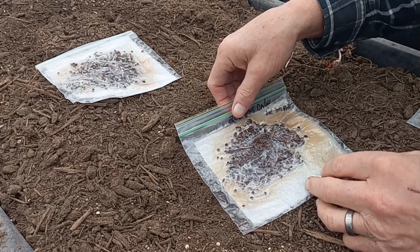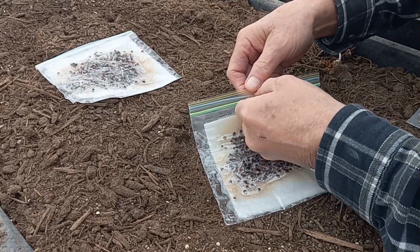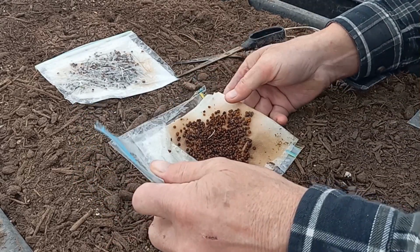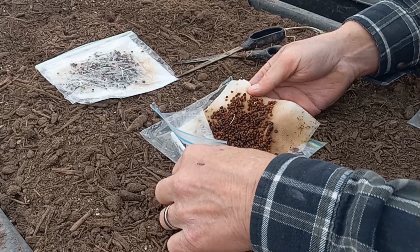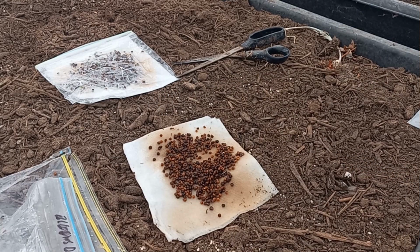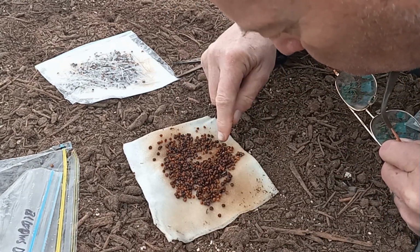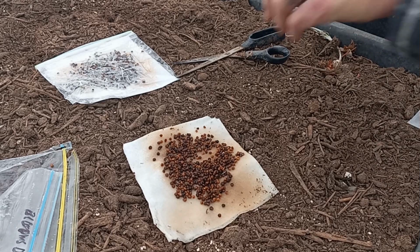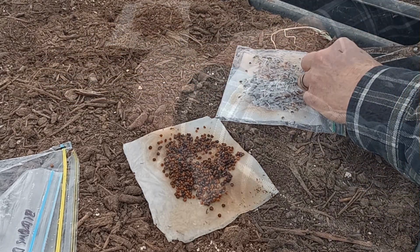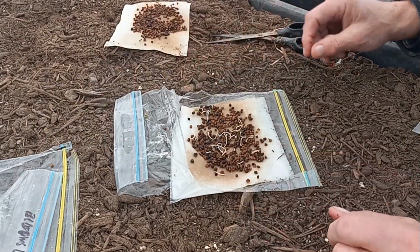Okay, the first thing to do here is let's pull these out of here and just see how many of them are viable. So there we go. Now, let's pull this out. And as you can see here, there's like 3 or 4 that look like they've sprouted. A lot more of these sprouted, but still not all of them.